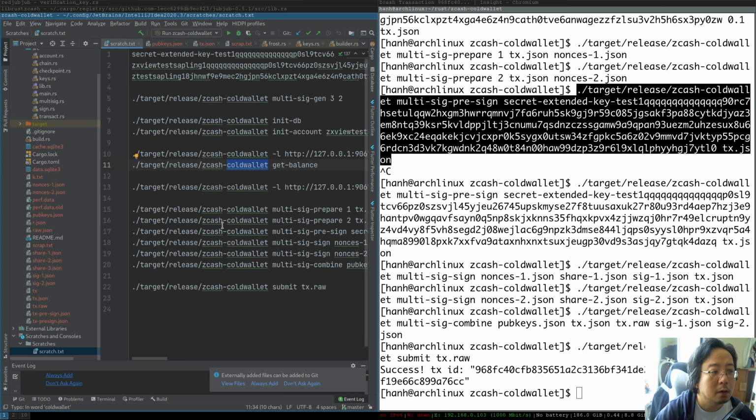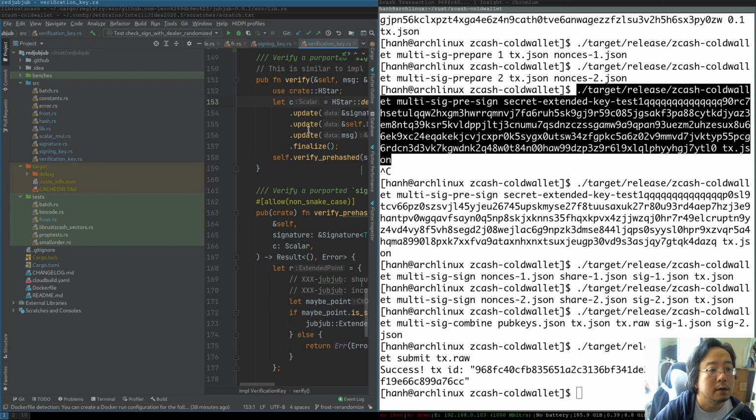Most of the work here was related to the serialization and exchange of messages to encapsulate the different steps. So I think the crypto part was already done inside this package called Red Jubjub.